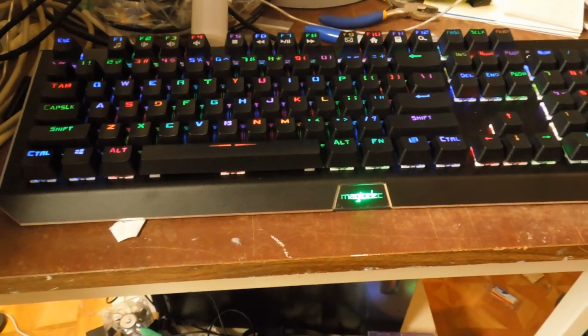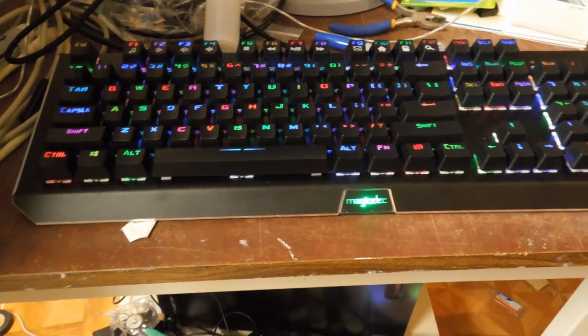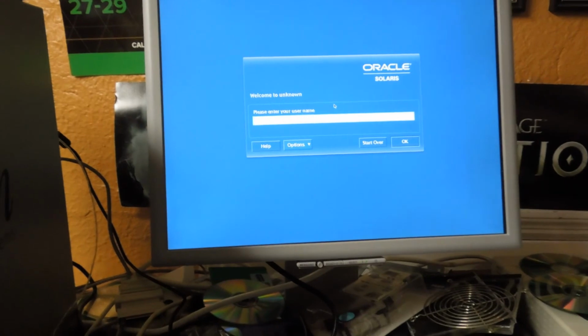So I've got this RGB gamer keyboard hooked up to this thing. Bit untasteful, but whatever. So let's log in.